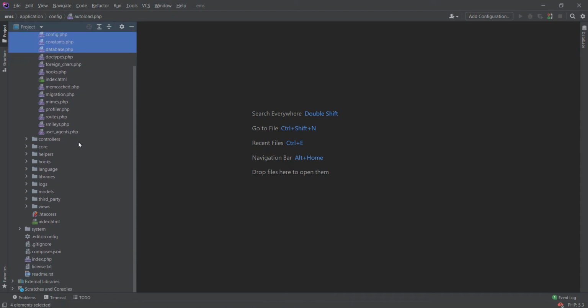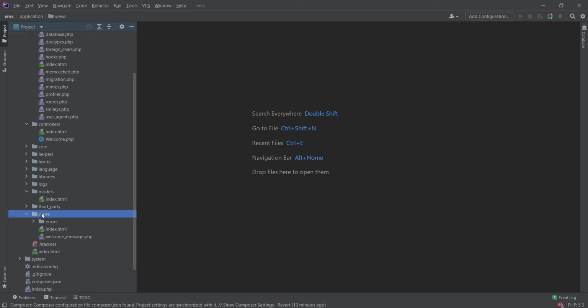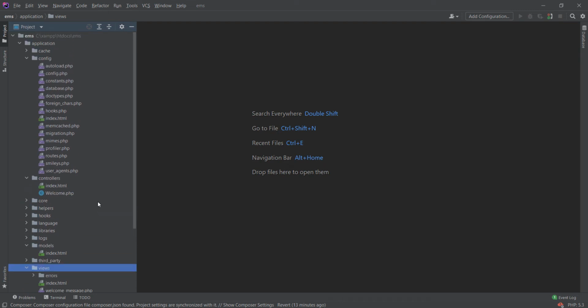All right. And the next directory is the controllers. All our controllers will reside in this directory. Then, if we use any kind of third-party library in our project, we will be using the libraries folder. But in this project, we will not be using any third-party libraries, so we will just ignore this directory. And the next will be the models and the views. All our views will reside inside the views directory, and all our controllers will go to the controllers directory. This config folder we will be using only once. We will not touch it every time, just to configure our framework, and everything will be good to go.